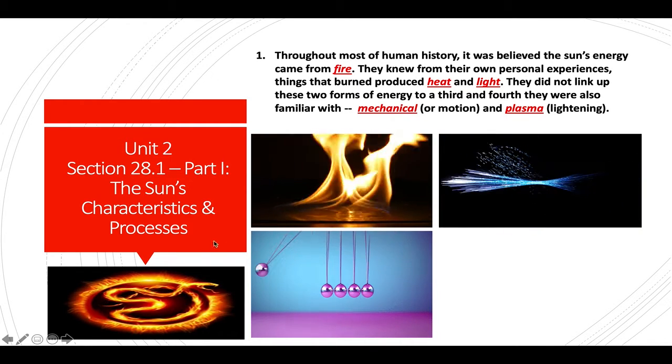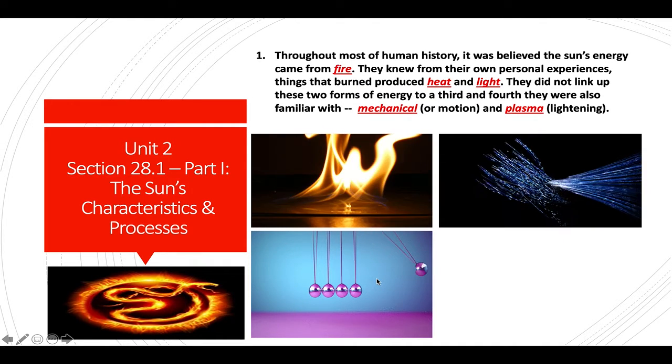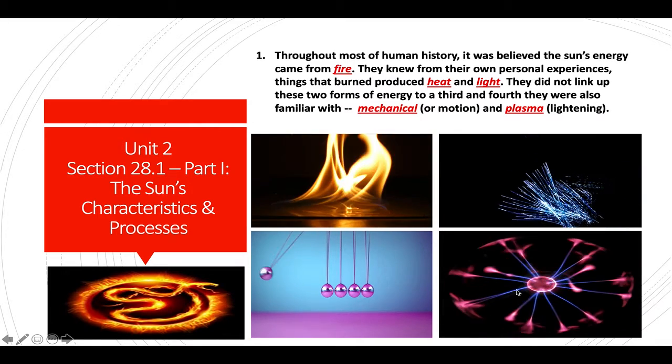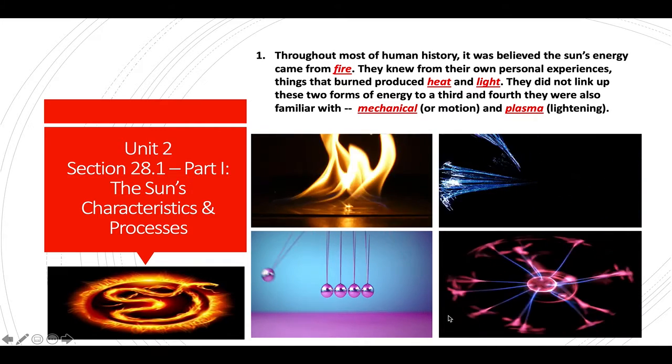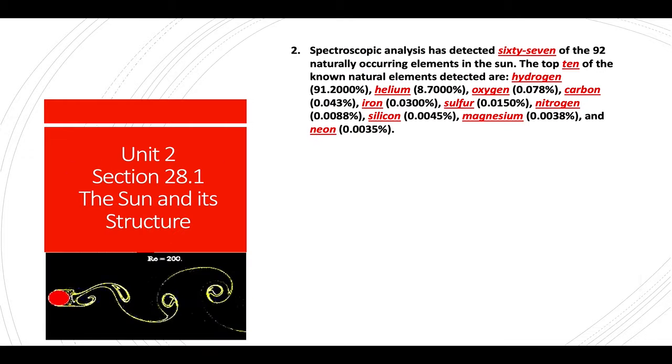They might not have called it mechanical or plasma, but they didn't put these four forms of energy together. So you're looking at heat, light, motion, mechanical motion, plasma. And I have one of these little puppies here. So when we get back into school in another week or two, we can play with it.